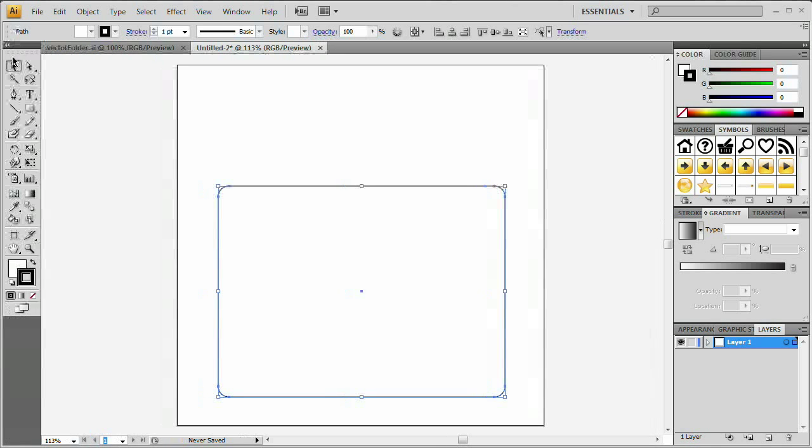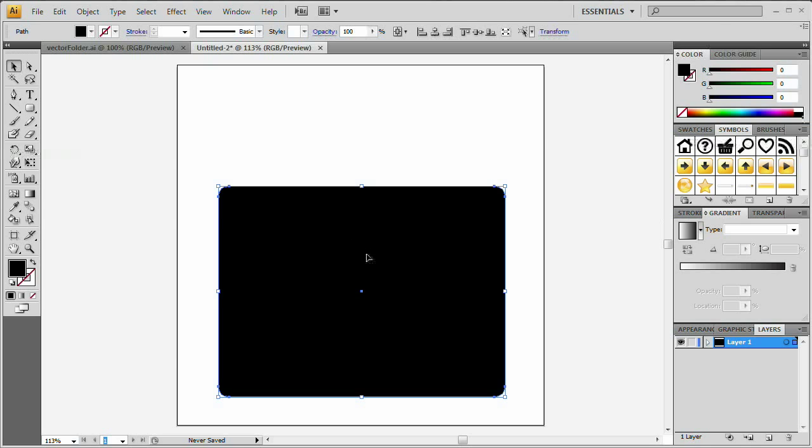So here's what we're going to do. I'm going to bring my tools panel back so you can see what I'm doing. We have our stroke and our fill here. So what I'm going to do is get rid of the stroke by just hitting this little slash icon. You can also use the slash key on your keyboard. That's the hotkey. And I'm going to hit X. It's going to bring my fill color to the foreground. And up here on my color panel, I'm just going to use the little eyedropper tool in here and just click on the black swatch. All right, there we go. We filled it with black. I'm just filling it with black because we're working on getting the base shape of our folder down pat before we go and try to make it look good.